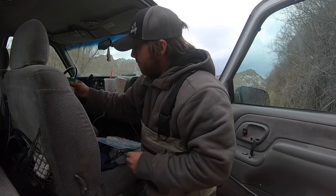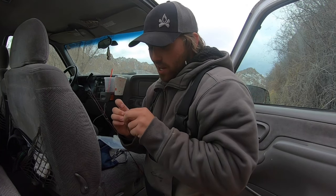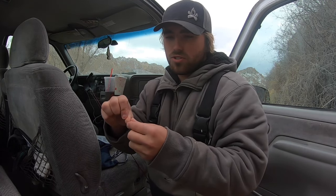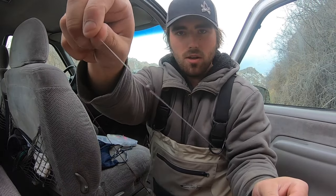There are still people out there who think using corn is illegal, and granted it was for a long time at least where I'm at, but it's been legalized for years at this point. Every once in a while you'll get a comment saying fishing with corn is illegal — couldn't be farther from the truth. I'm rigging up ultra simple: just a little hook with a split shot and some four pound line.